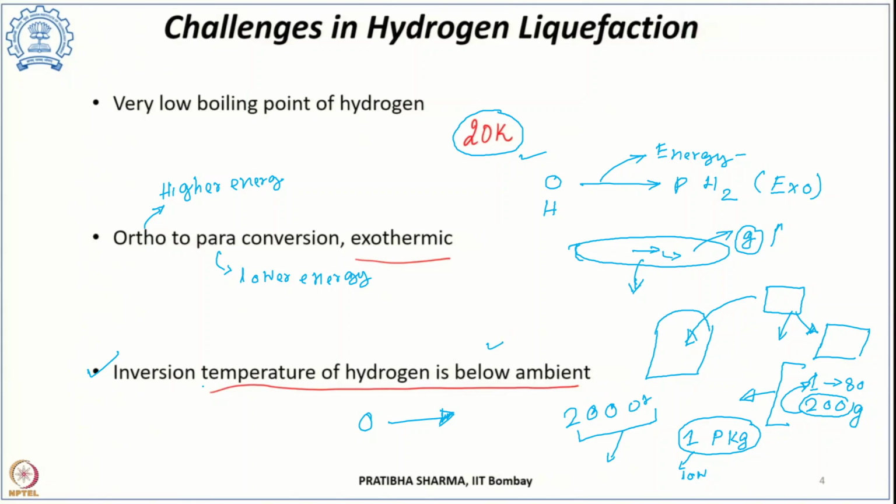Now, the inversion temperature of hydrogen is below ambient. What is the inversion temperature of hydrogen? Does anyone of you know? This is minus 73 degrees centigrade, that means 200 Kelvin. If you calculate, this is 200 Kelvin. What is our atmospheric temperature? Atmospheric temperature is 273 Kelvin. The inversion temperature of hydrogen is 200 Kelvin.